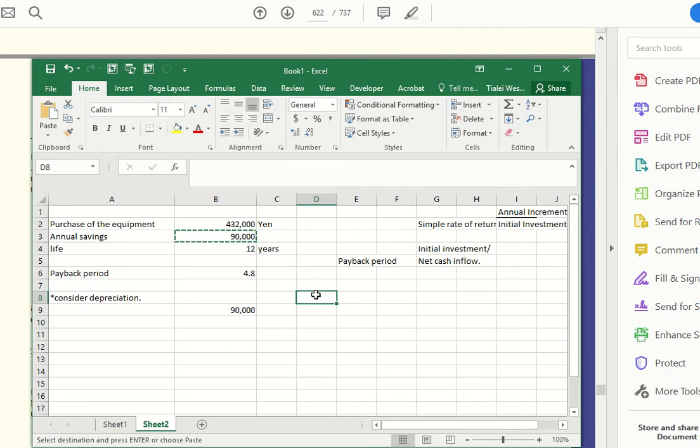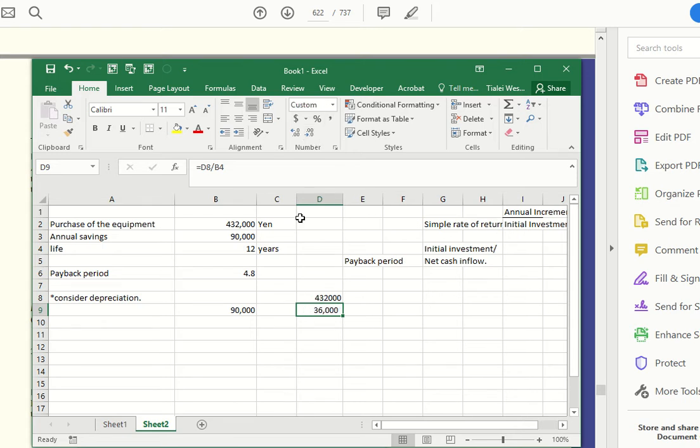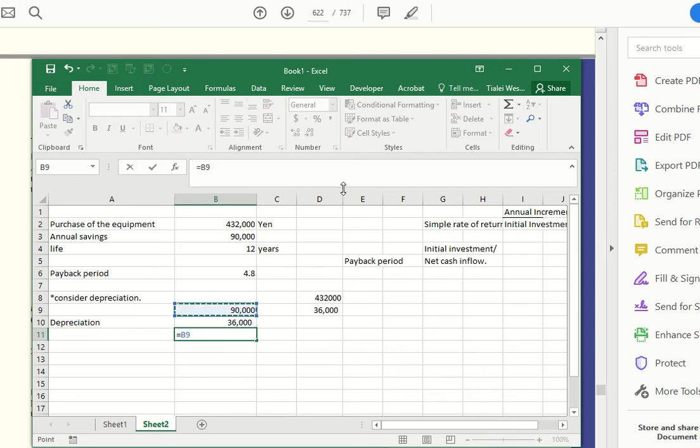So I would do the equipment value, 432,000 yen, minus salvage value. I didn't see any salvage value. This would be our depreciable base divided by the 12 years, right? So this is the amount of depreciation, that expense that I'd have to take into account, right? So this would be our savings, but we do have some costs associated with that would affect our net operating income or annual incremental net operating income.